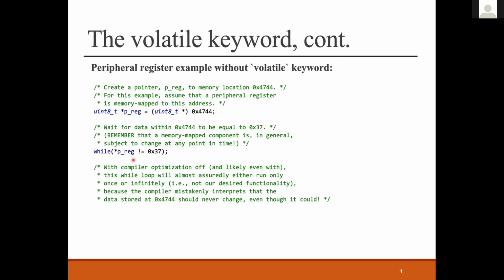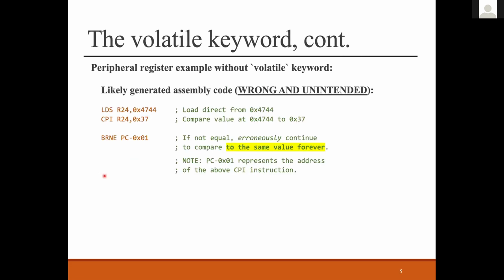But in this case, we're going to see in a second, let's go ahead and actually go to the next line of code. If you wrote this in Atmel Studio in C code with no optimization, you would likely see something such as the following, which I actually took from Atmel Studio.